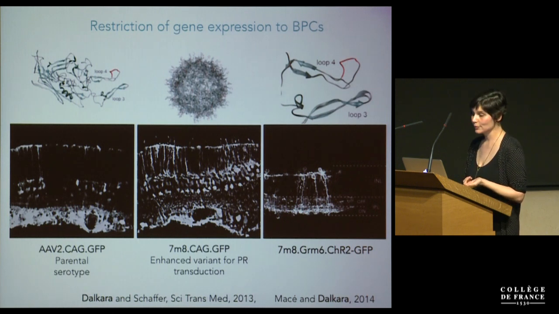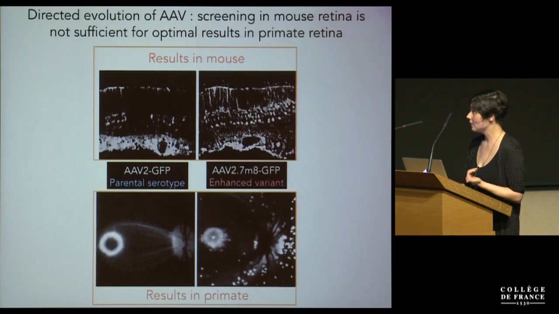Now what we would like to do is, of course, the same thing in humans: make one vector that would target all cells at efficient and low doses. Unfortunately, we're not quite there yet, because if you take this variant that was made in mice and apply it in the macaque, the results are not all that fantastic. In the mouse, we obtain exactly what we want, but in the macaque, we go beyond the foveal ring, but we get mostly peripheral expression and some extension of the expression into the foveal cones, while most of the macula, which is of great interest for a lot of gene therapies, still remains untransduced.